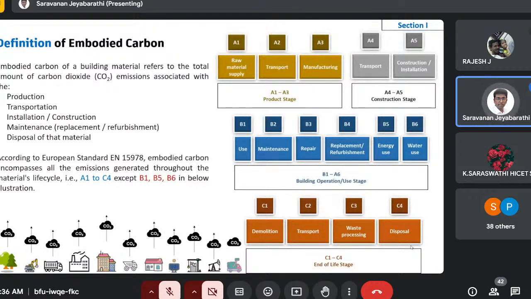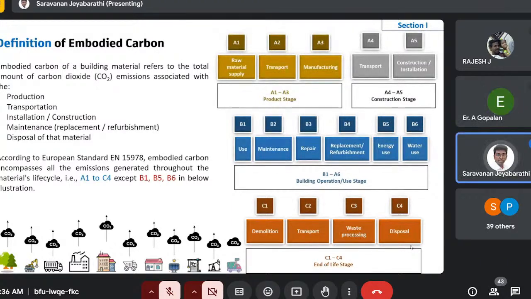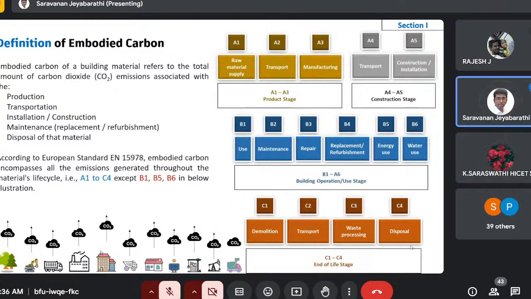Everything we used to imagine and design, we used to ask the constructor or the local masons, all those people, but we never imagined or planned for the end of life stage of our own dream home, right? Because that's not going to come in our lifetime.